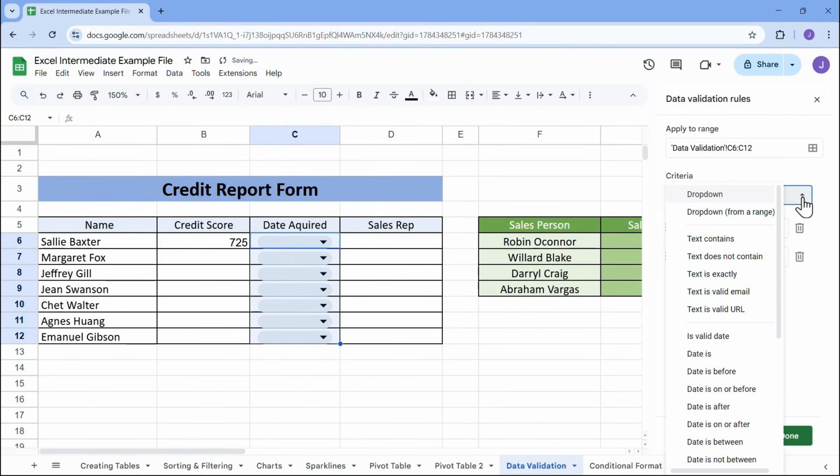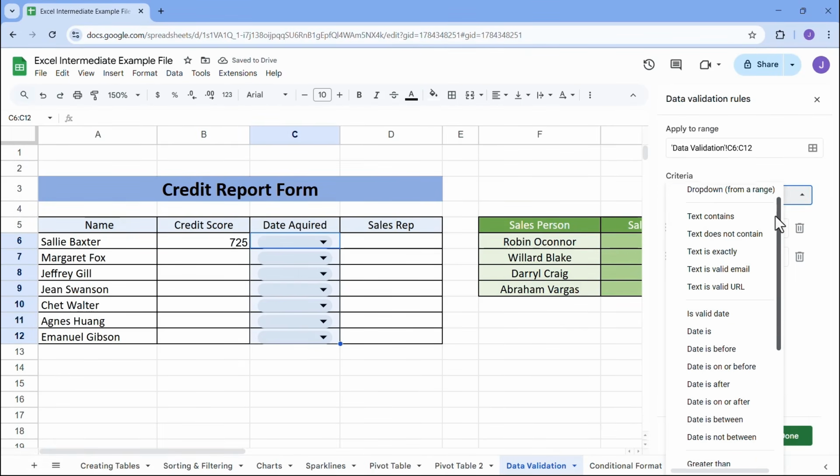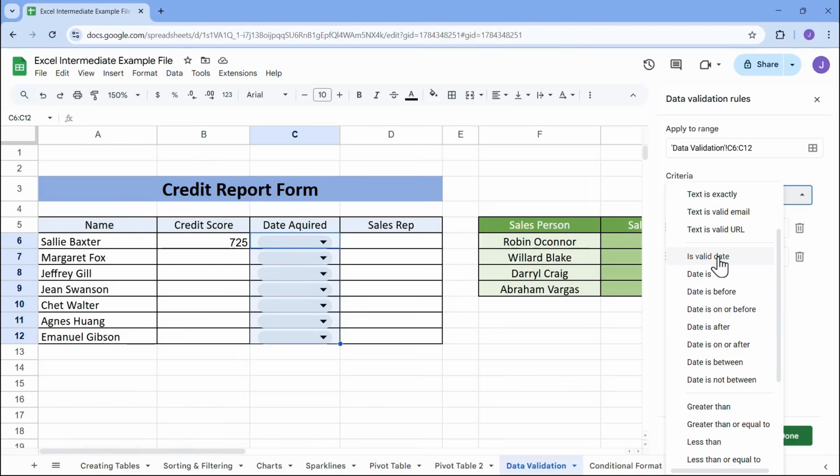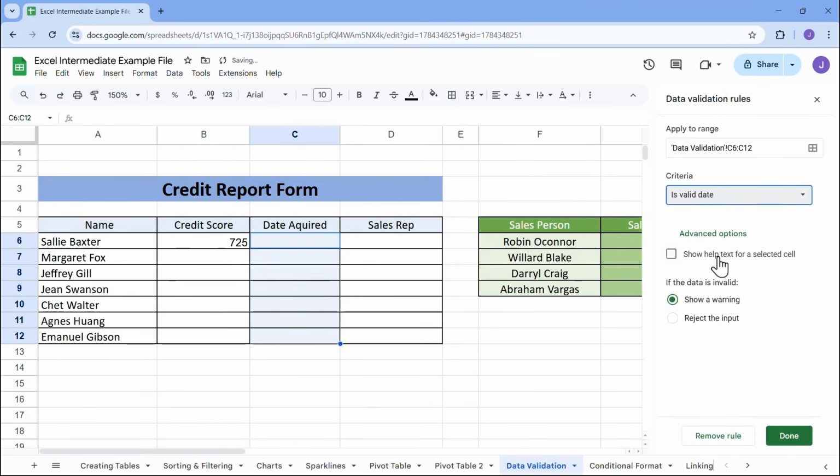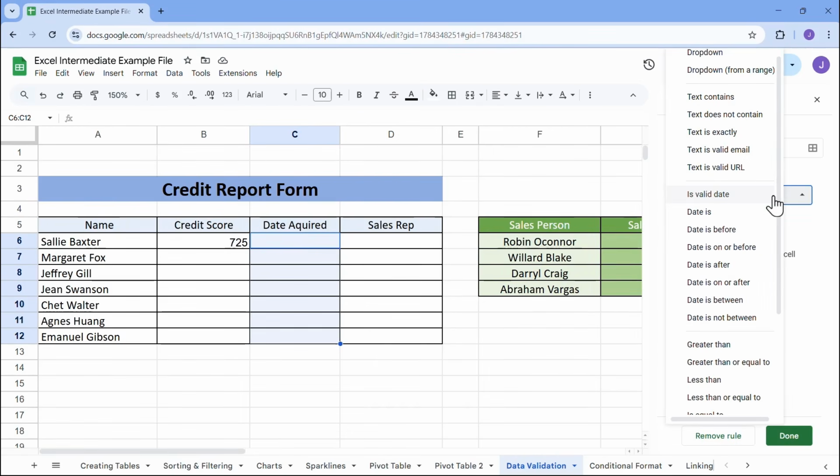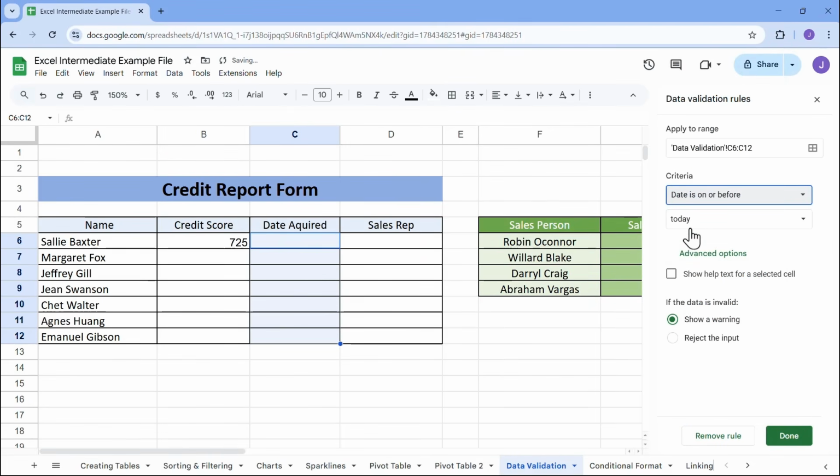For this one, we don't want a drop down. We actually want to do is a valid date, right? Maybe we don't want them to put in anything weird, but I want it a little more specific. I want them to put in a date that is on or before today's date. And I'll say today. They even have that option.